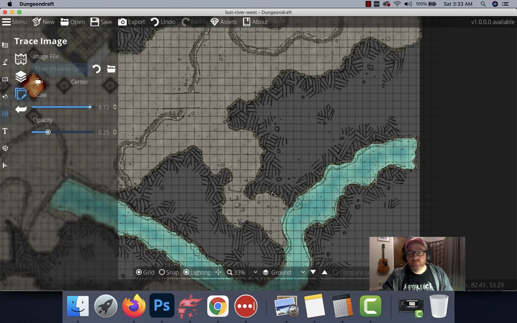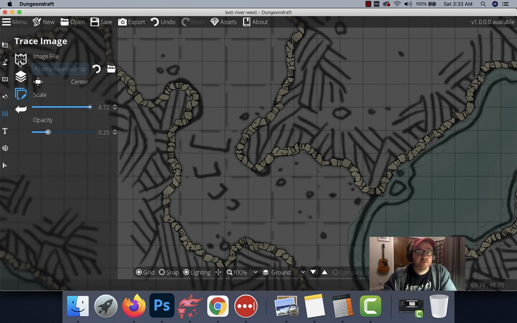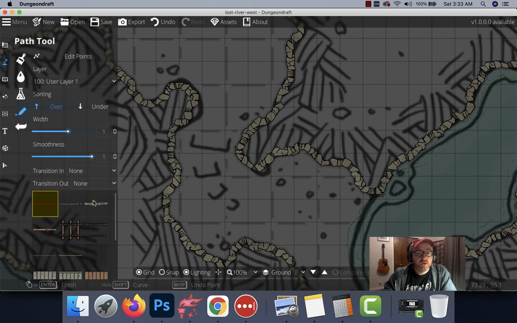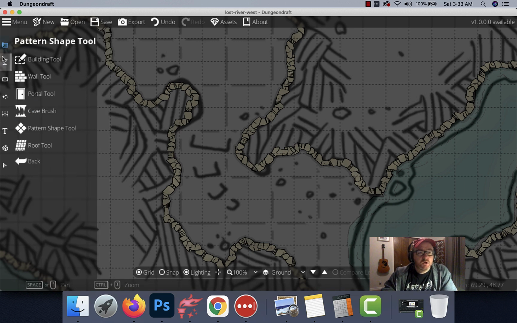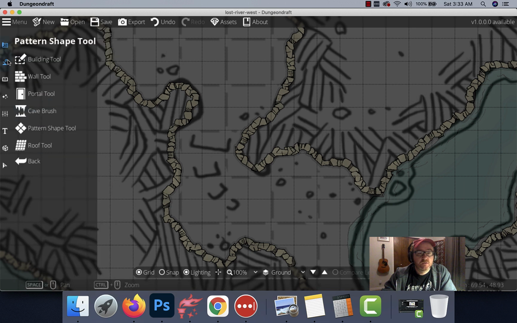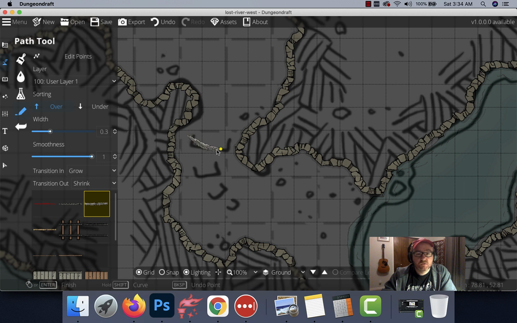Some natural stairs here. I'm going to do something a little bit different with natural stairs this time. What I'm going to do is go back to our path tool, and we're going to take our cliff and give it a pretty narrow width. Let's give it like a 0.3. Okay. And, oh, you know what? We're going to have it grow in and shrink out. All right, and then let's see how that works.